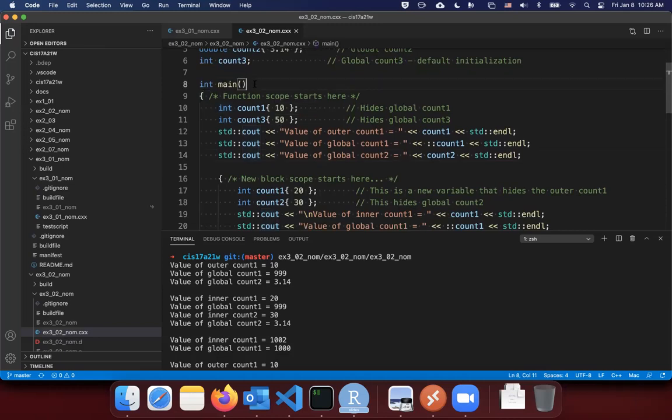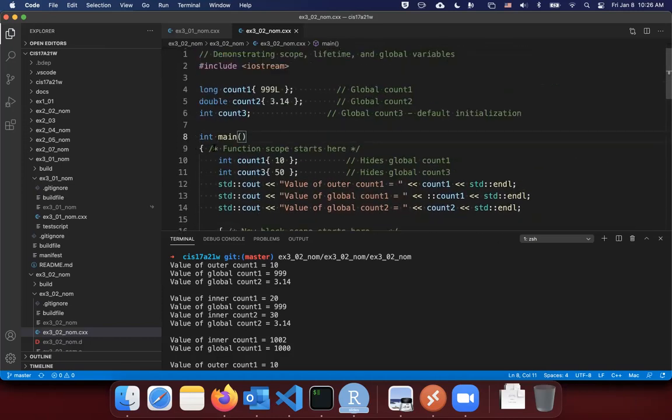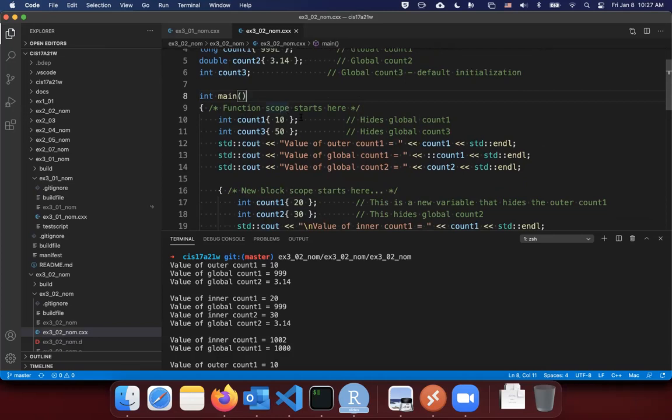Now, in this main function, so this is the function scope, the function body defines a block. And this is a block scope. Inside that scope, let's say we define a couple of automatic variables, right?